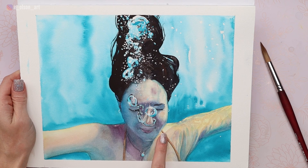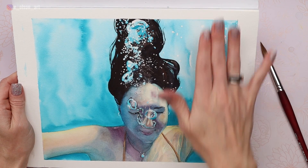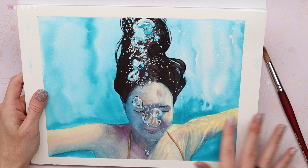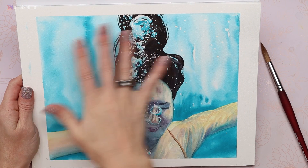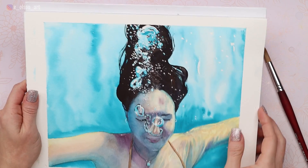To paint the water I knew I'd need to avoid painting over the skin on the girl's arms and face. I could have painted the water from top to bottom and let the movement of the paint and the water flow downward by tilting the board upright, but then I would run into trouble with the paint potentially washing over her skin unless I masked it with tape or masking fluid first. The other issue with going top to bottom is that if you started at the top your paint would be a little bit darker, which is the opposite of what I was envisioning. I wanted the top of the painting to be lighter just to suggest the sunlight above the surface of the water.